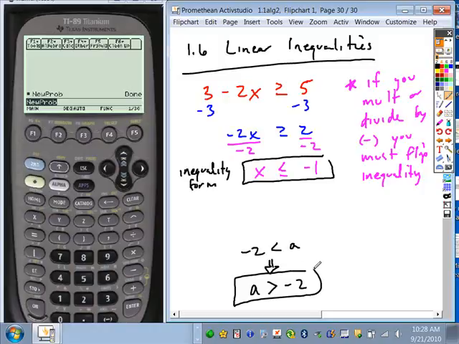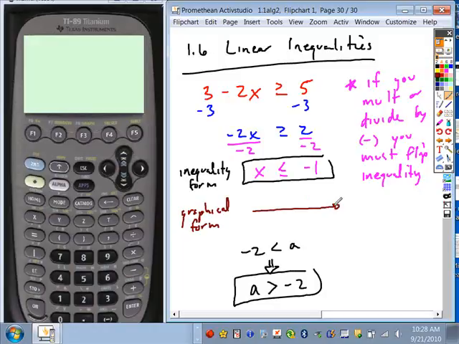Okay, the second form to look at would be the graphical form. We're probably not going to do as much with this because it's harder for you to actually sketch it out, but I want you to be familiar with it. You might see this in a problem, but the graphical form would be put it on a number line. So if you had a number line where the positive direction is to the right, you're going to plot any pieces of information that are critical values. Any numerical value that's on here, you're just going to plot that. And then you're going to sketch this on a graph.